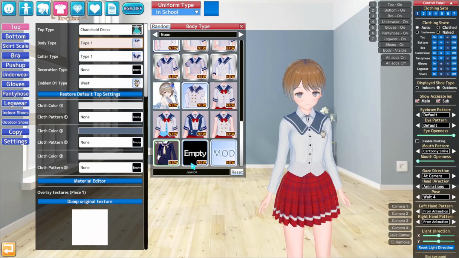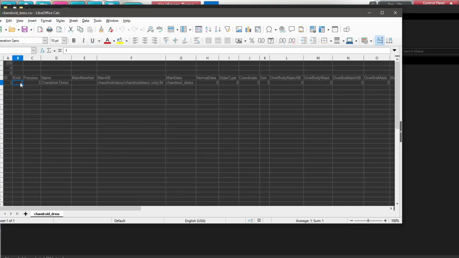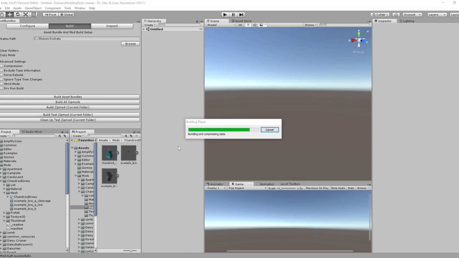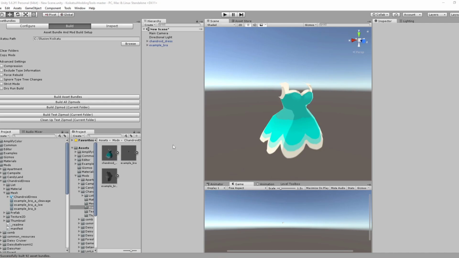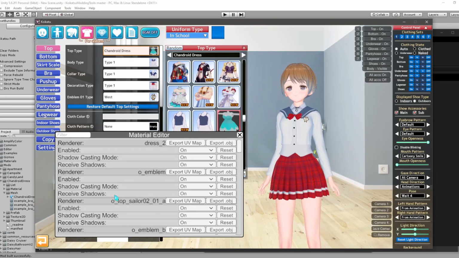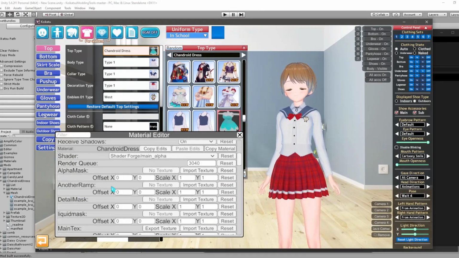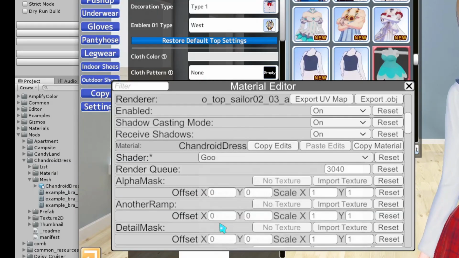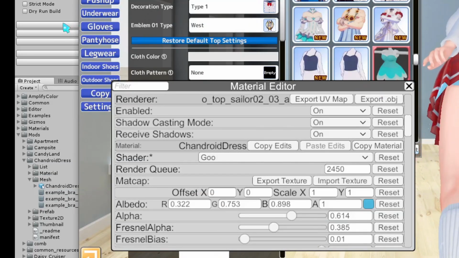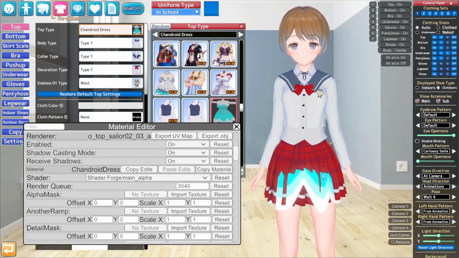Well, the latter is easy enough to fix, just change the kind. So if 1 is jacket, then 0 would be no jacket, right? Inexplicably, the dress object shows up in Material Editor, but it's still invisible. Setting the shader to matte cap and then resetting it does the trick, but it's only showing the bottom half for some reason. I don't know.